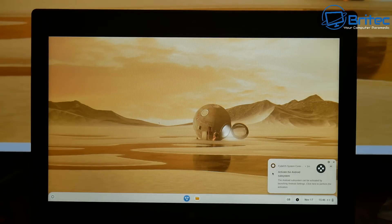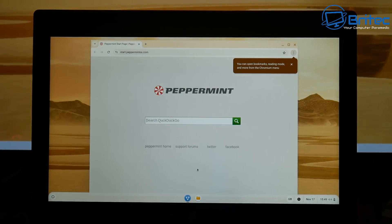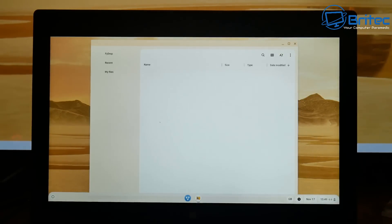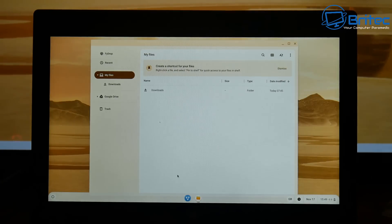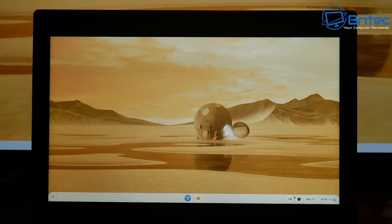FidoOS is now installed and working on this system. The touchscreen works perfectly fine on this laptop, which is a great plus — it can still use its touchscreen and even comes with its own pen. There's a browser here that searches through DuckDuckGo, which you can change if you want. You've got access to Google Drive, downloads, trash, and on the bottom right you can see the time zone, date, and time.